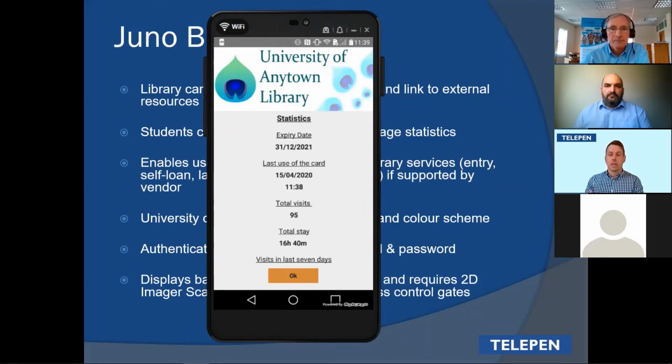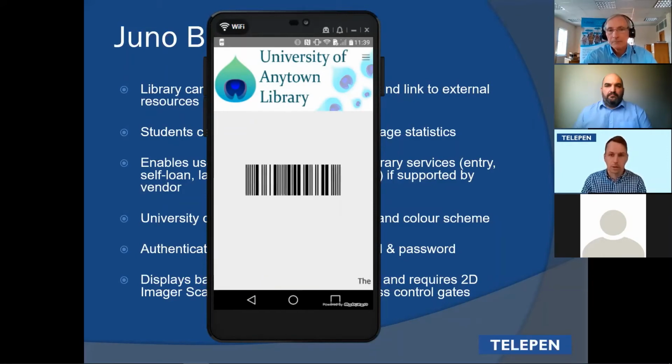So as I mentioned, the application can be adopted in a couple of different ways. So if this is being used alongside, as a full-time sort of work along with the student ID card, then the expiry date there will match their student ID card expiry date. If it's being used in a similar way to the day ticket kiosk, the expiry date would then show whatever expiry date and time you've set the limit for day tickets. Okay, and that returns us to the main screen.